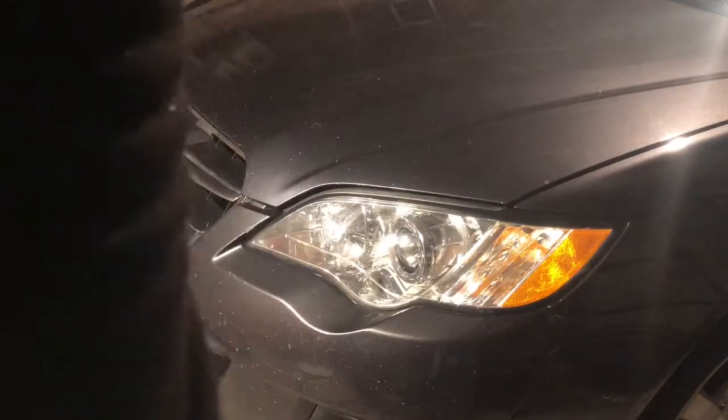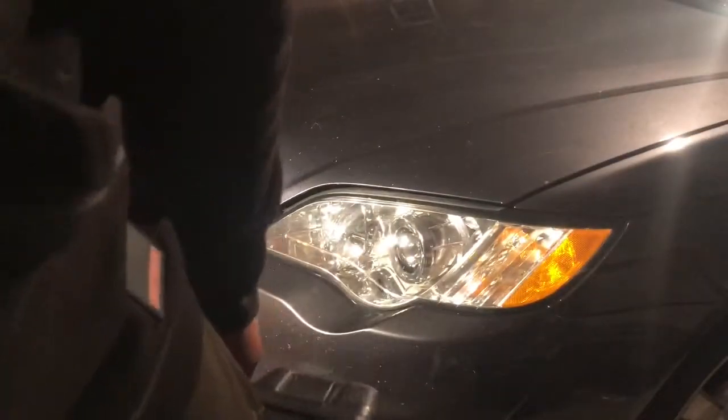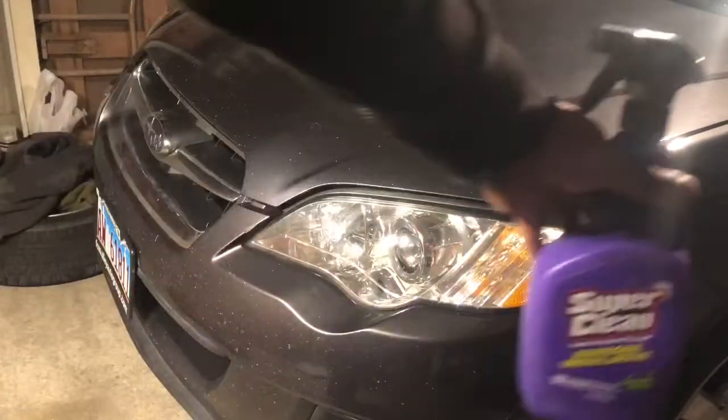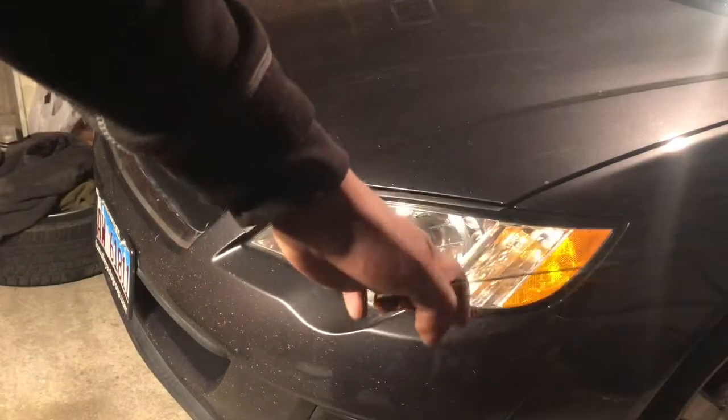Here I was actually going to be doing the yellow vinyl on the headlights. I was going to be using the tool gun, which is a heat gun. Also using some paper towels and some Super Clean, which is an all-purpose degreaser. And I will also be using a modified squeegee for the vinyl wrap itself, which you will see here in a couple seconds. My overall process on this was really, really difficult.